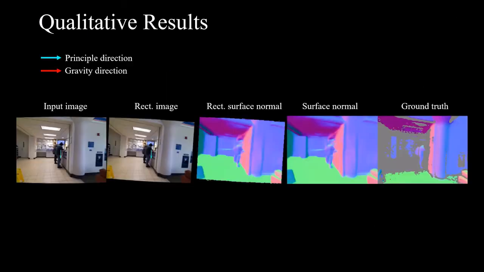Next, we present some qualitative results to demonstrate how our network operates during inference time. To do so, we show here some intermediate results from the pipeline, such as the rectified image and the rectified surface normals. In this scene, thanks to the truncated angular loss, our estimator can predict highly detailed and accurate surface normals for both the overall structure of the scene and complex objects such as the couch, the pillar, and humans.